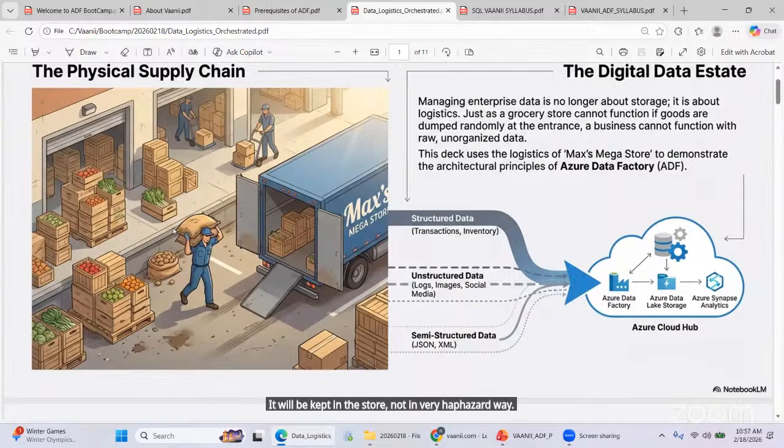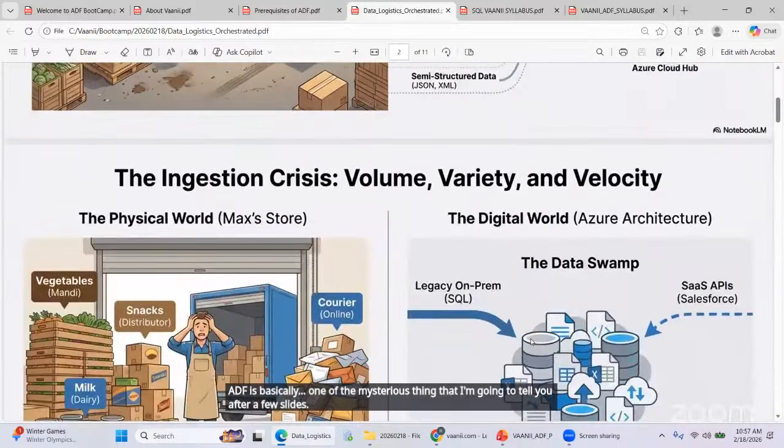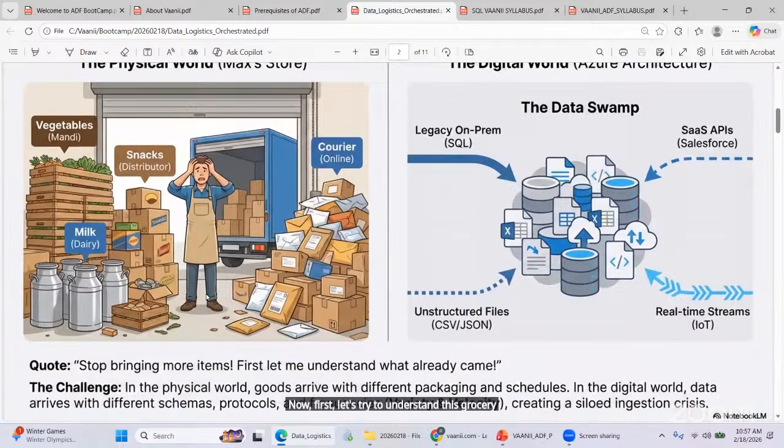They should be stored in the proper way. Similarly, ADF is basically one of the mysterious things that I'm going to tell you after a few slides. Now, first let's try to understand this grocery store problem.